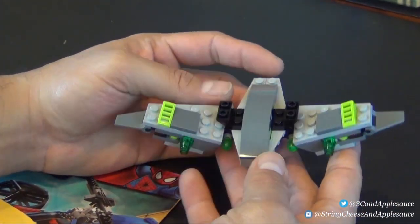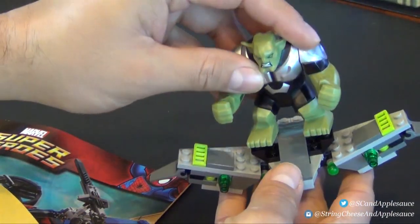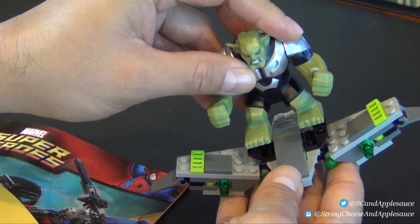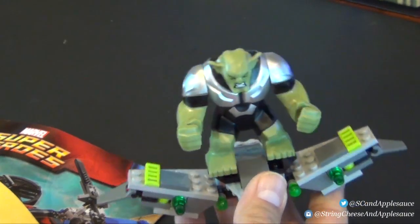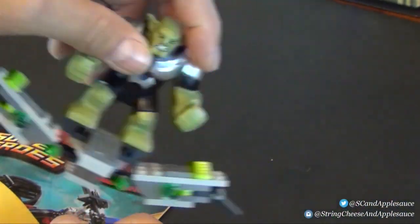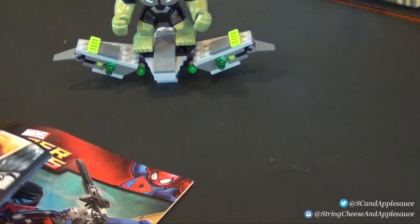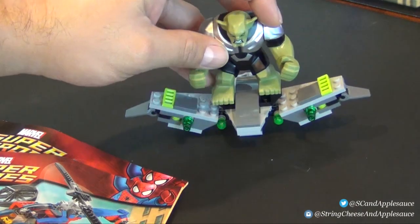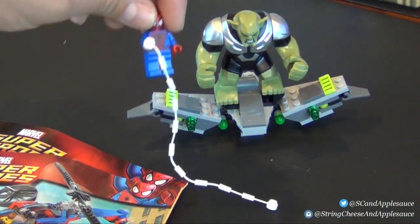There's the glider for Green Goblin. He just basically stands on those little black pieces. Glides in. Alright, so that's it for bag one and instruction book one. Kind of odd they gave us an instruction book just for that. We had one extra piece in that bag. And of course we had Spider-Man. So let's go ahead and get into bag number two. No point of wasting time.